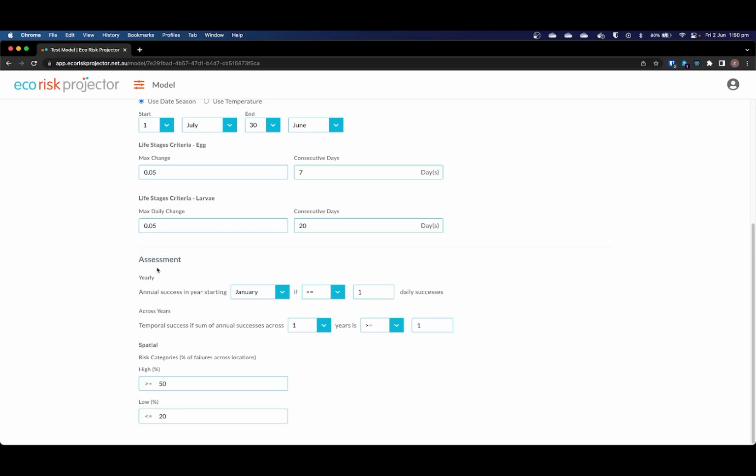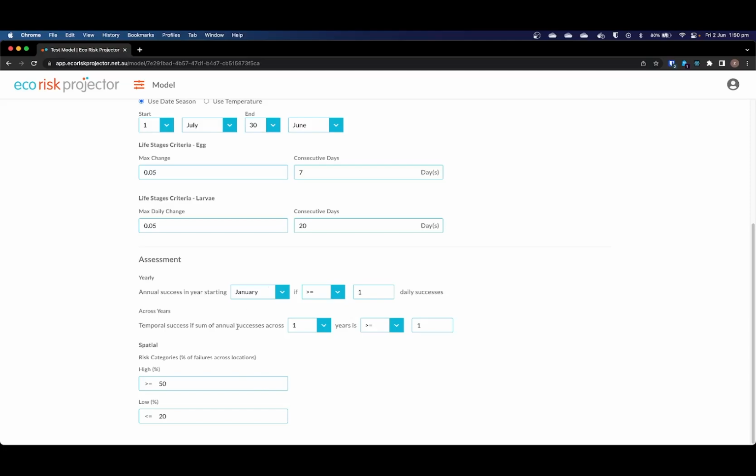Models that have very unique result types, for example Colwell's index, which returns basically a table of the classes and such, it's just not relevant to have an assessment. You can visualize that, but for anything that has sort of time series results where we can somehow convert from whatever it might be into a yearly, temporal, and spatial result, we'll have an assessment section with these same defaults.